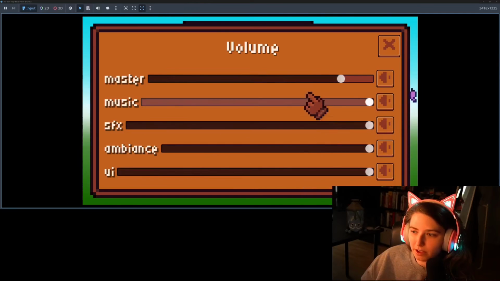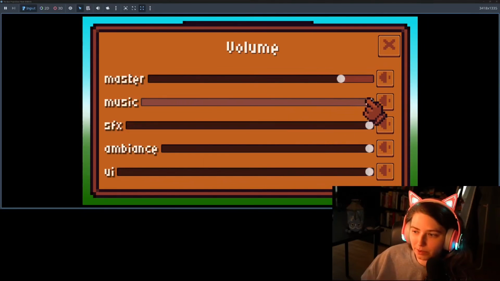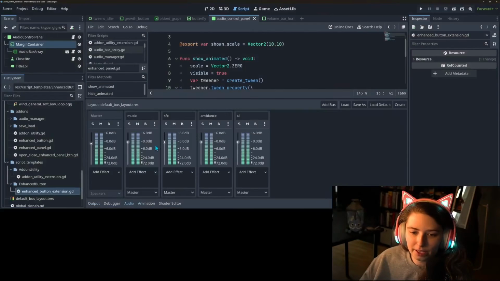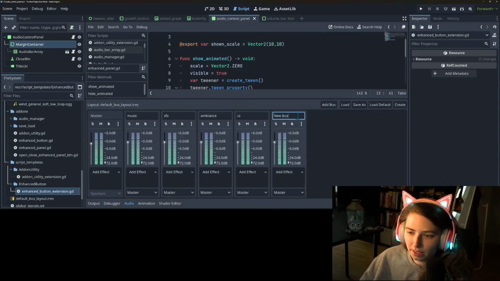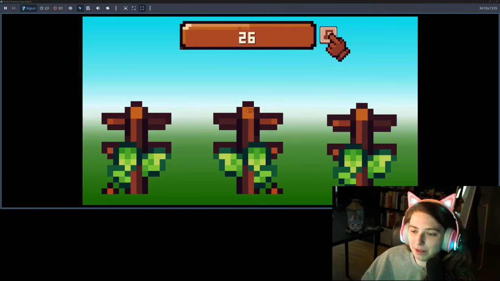So these buses all got automatically added when the project started because these were the ones available. And you can see they're fully functional. And we're going to see the animation when the panel closes now. Another thing I could show really quick, if I add a new bus and call it cool new bus, which is a really long name, so it's kind of risky. I think the layout is configured for its maximum length, so it might mess things up a little bit.